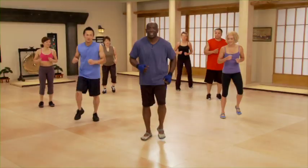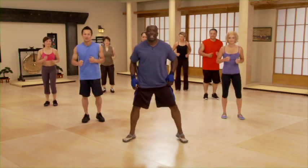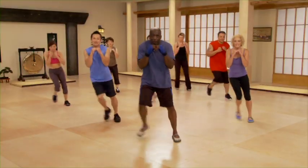All right, you ready? Now let's start stepping first. Remember, footwork is very important in the workout. Open those legs up a little bit further than shoulder width apart. Now we're gonna tap to the center. Bring the feet in. Now get the hands up, moving the body.